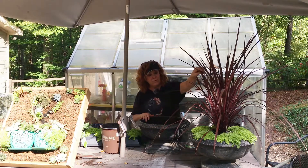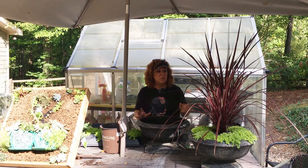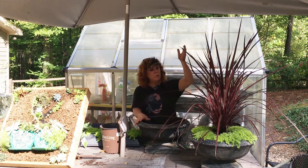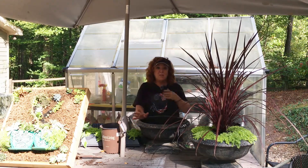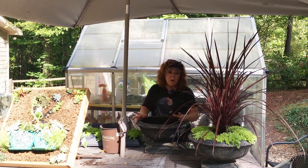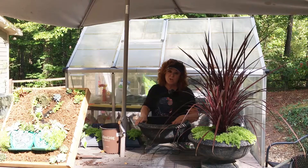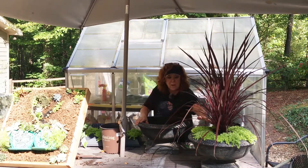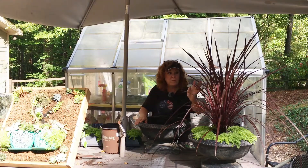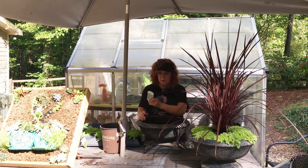Right here is one already planted up. Isn't it gorgeous? I just think this is such beautiful contrast between the limey green sedum and the purple grassy foliage. I think it's just a great fall planter. They don't have pansies in yet, probably until September or early October. So I'm going to see how this grows and I might add a few little pansies around the perimeter of this purple grassy-looking thing.